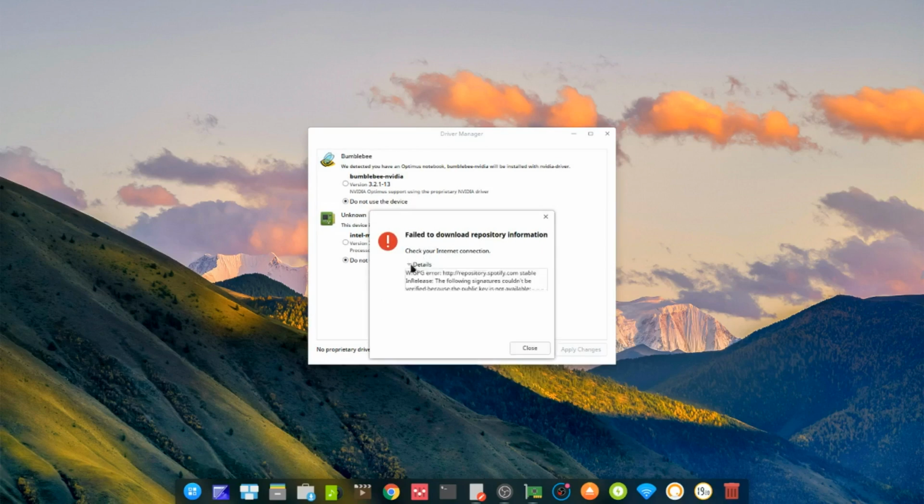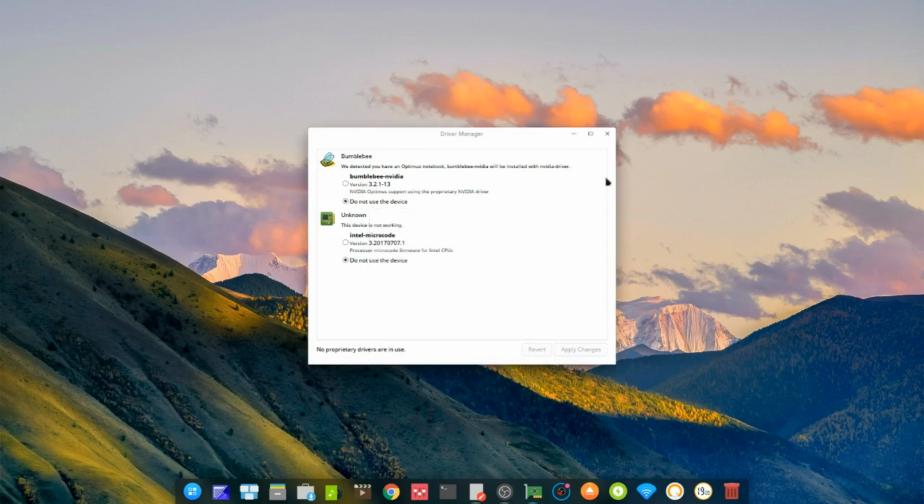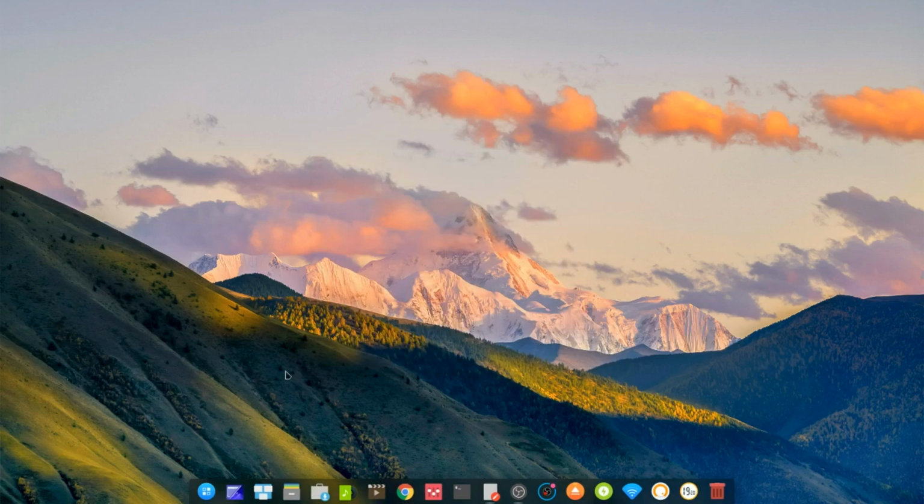What's the issue? The public key is not available. Okay. All right. Okay, well, it seems to be a bit of a battle with this operating system downloading and installing apps. The driver manager there, it's a bit of an issue. Surely it could be fixed. But I don't feel as though it's worth my time to continue any further.